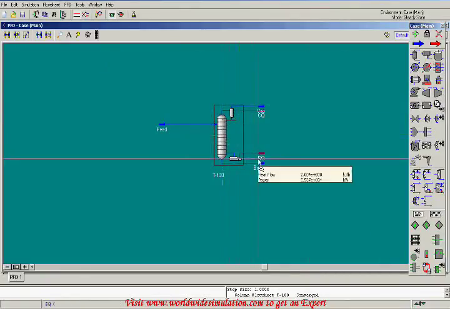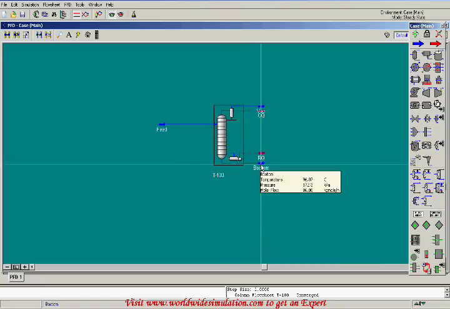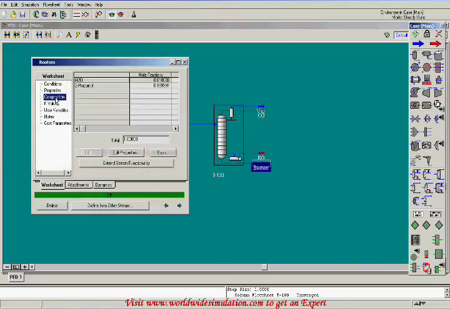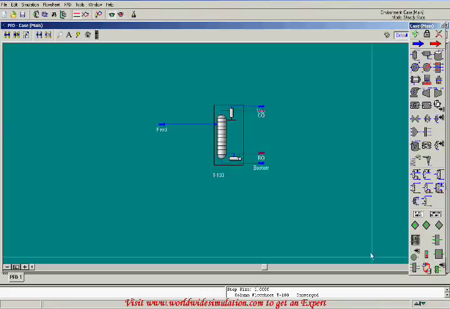So my distillation column is converged and I am getting 86 kg mole per hour, and the composition is approximately 99% 2-propanol. That's all for now. Today we learned this distillation column simulation.